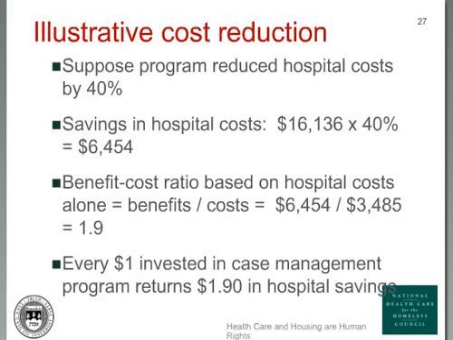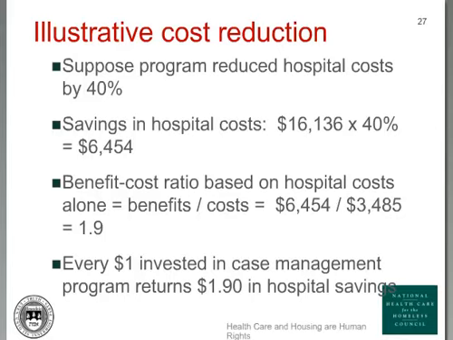Other services that might benefit also, there may be other social services such as cash assistance that might also benefit from this, and if the clients engaged in any criminal activity, that may also be reduced from the case management services, and various other kinds of social services. The last bullet shows another way of interpreting the benefit cost ratio. It says that for every dollar invested in case management, the program returns $1.90 in hospital savings. So we've simply taken the 1.9 ratio and multiplied it by a hypothetical $1 investment. Again, we're returning more money than the dollar invested.